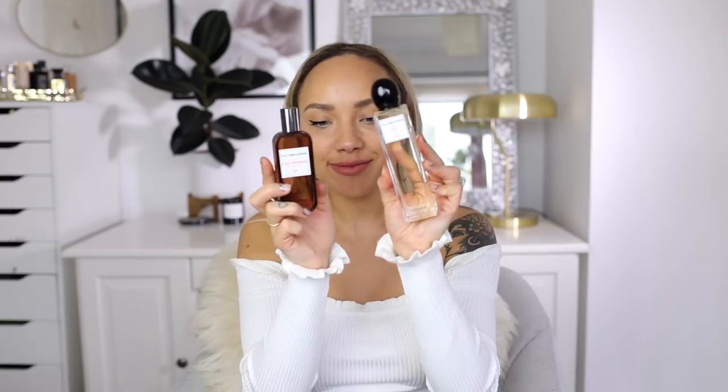First up, it was like a small package but such an exciting one. When I was in Paris, we stumbled across this really cool Lola James Harper pop-up. I loved it — so many nice perfumes and candles. They saw that I Instagram storied it and ended up sending over these two because I loved these two scents. There's a perfume called 'Just Say Yes' — it's such a nice spring-summer scent, really uplifting and kind of rose-based. And there's also a room spray called 'The First Morning of Spring' — it's the nicest home scent I've ever smelled, kind of got this underlying spice smell but also warm and inviting. I'll link these below so you can look up the proper fragrance descriptions.